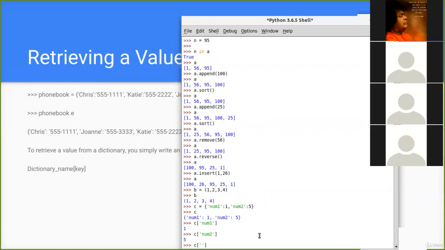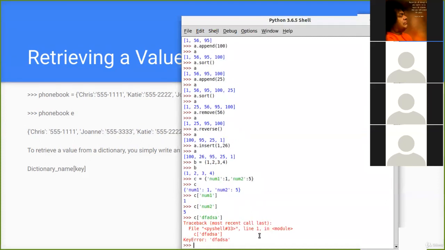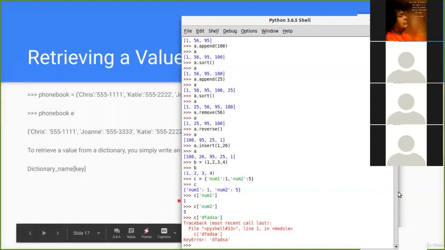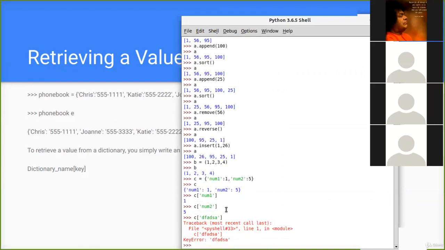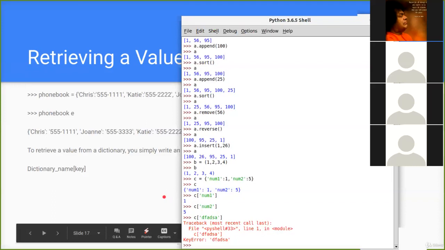When I try to search for any key that is not present inside my dictionary, it will throw a key error. What am I giving over here? I'm giving a key, but I do not have that key, so it gives me a key error. Earlier we had seen one kind of error, the index error, because we were trying to search for an index which was not present. But now, since we are trying to search for a key which is not present, it will throw a key error.